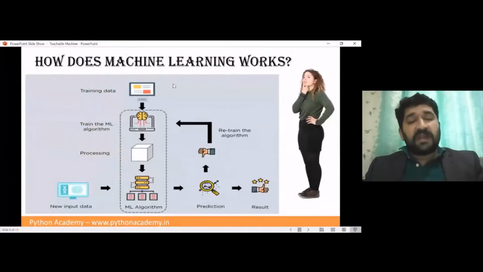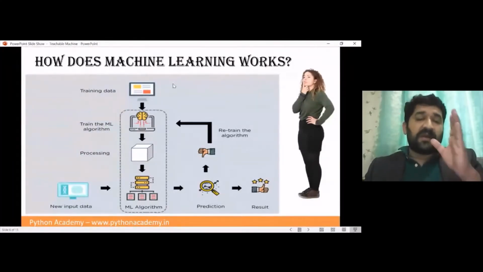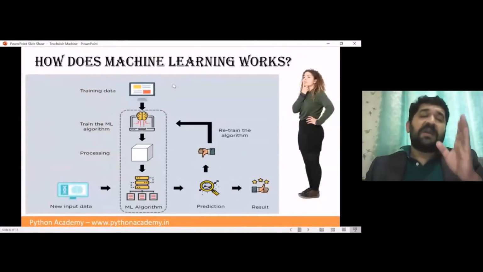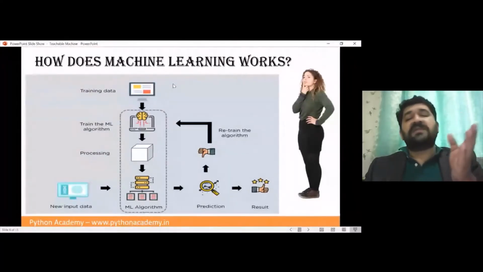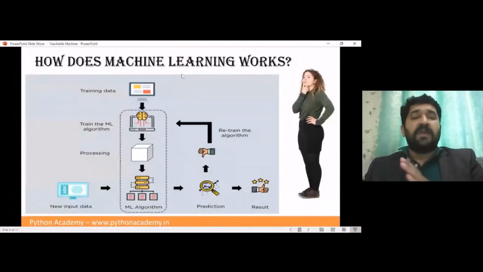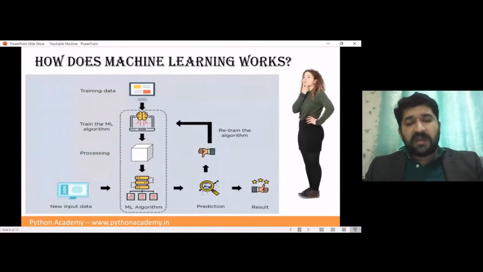Once this data is available in Excel format, where I have say 1000 fishes and the columns as length, weight and type, this will become training data, which we will feed to the algorithm, so that we will have such a kind of algorithm.